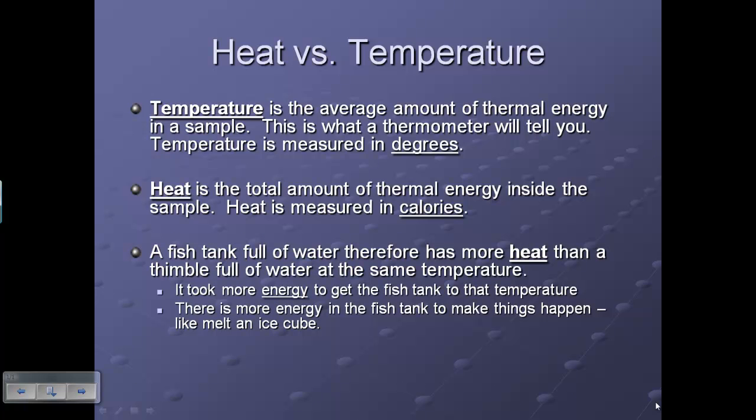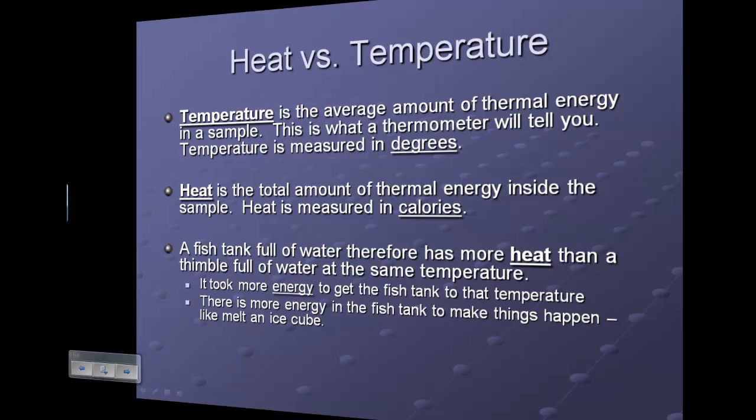So a fish tank full of water has more heat than a thimble full of water, even if it's at the same temperature. It took more energy to get the fish tank to that temperature, and because of that, there's more energy in the molecules in the water in that fish tank that are able to make things happen, like melt an ice cube. So folks, if you need a little bit of extra time to copy this down, just hit pause, and when you're ready, hit play.